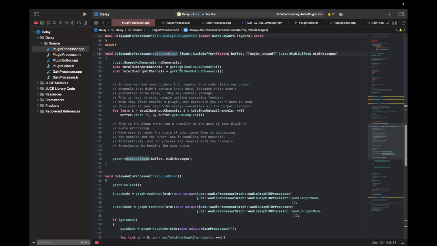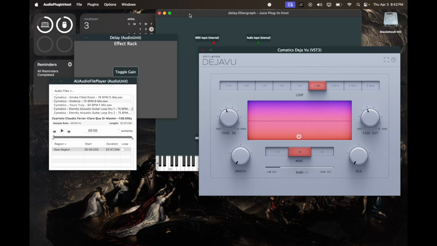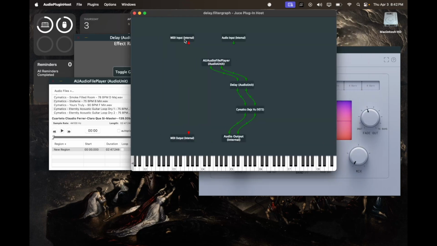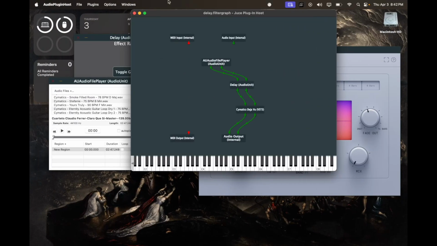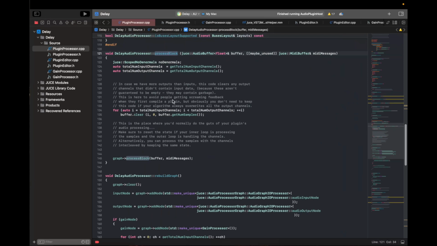Now, what the parent DAW does, so this audio plugin host that you just saw, is basically send out so many samples at a time. Usually it's 512 samples at a time. Not per second, I know I said per second, but it usually sends 512 samples at a time, so that it's easier for your plugin to do processing on the audio block instead of needing to go through each one as it comes in. It comes in blocks, and that's what this whole processBlock does.